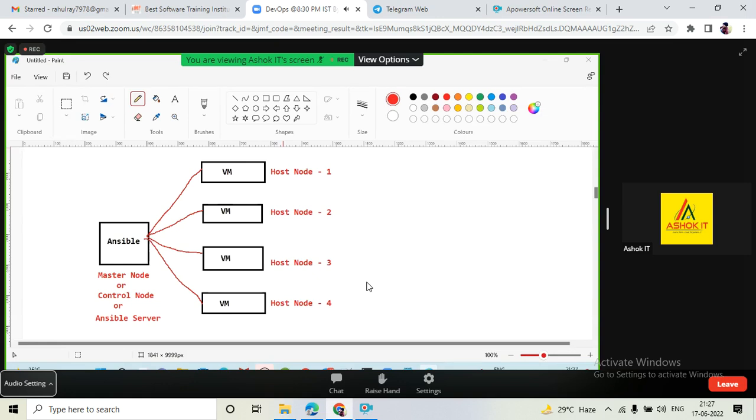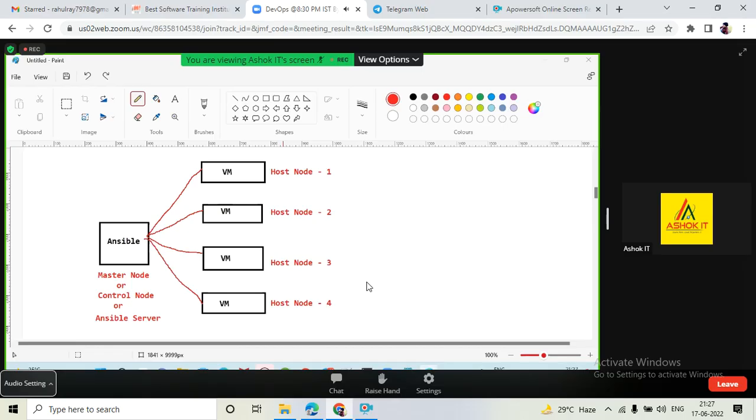What is push-based mechanism? What is master node? What is a host node? What is a playbook? People are not responding. Feeling confused or getting clarity? Respond in the chat, guys, so that I can proceed further.